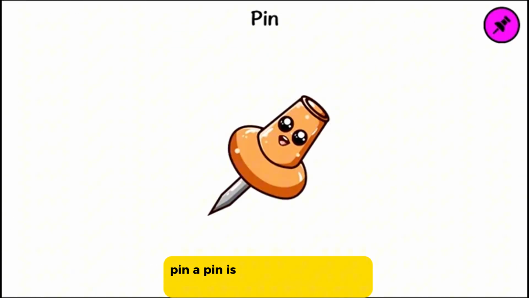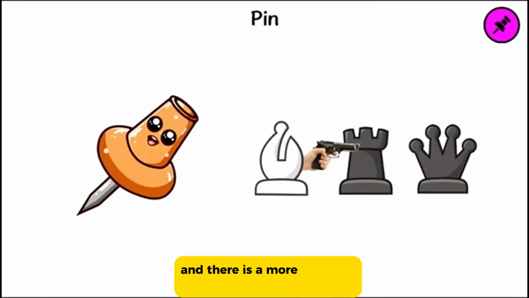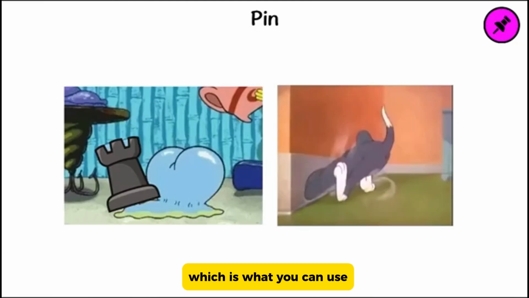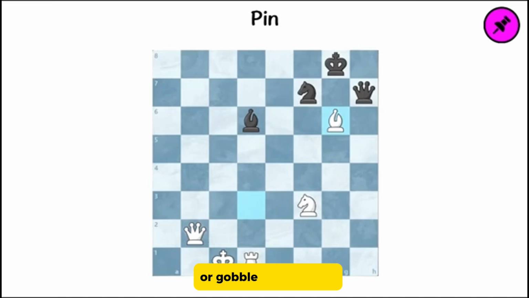Pin. A pin is what happens when you attack a piece and there is a more valuable piece behind it, so now it can't move and is stuck, which is what you can use to either apply more pressure or gobble the piece up.